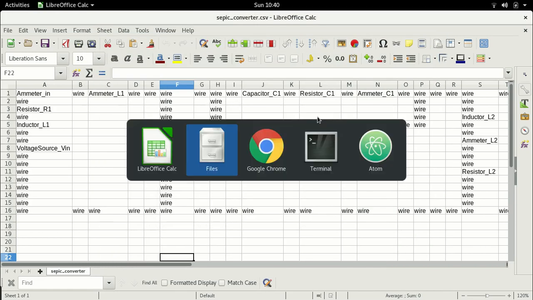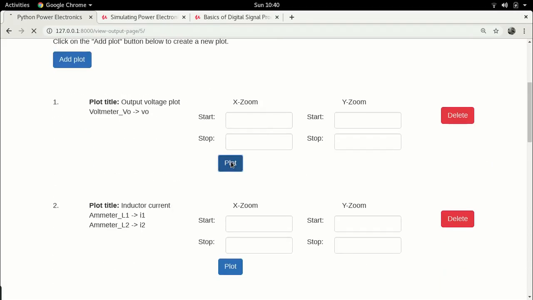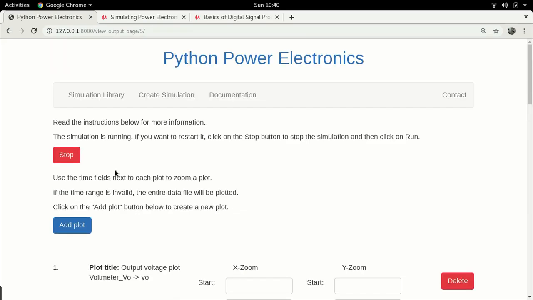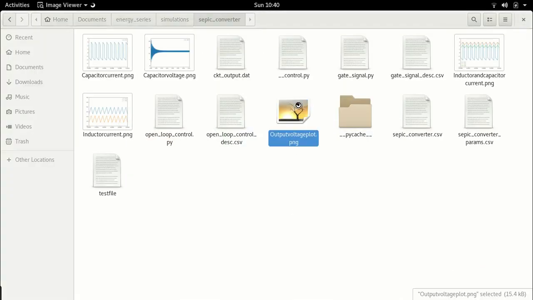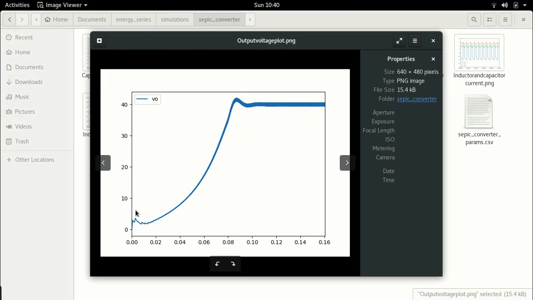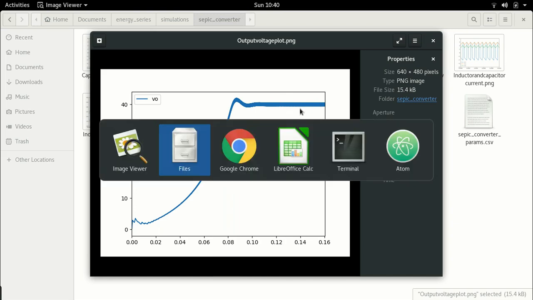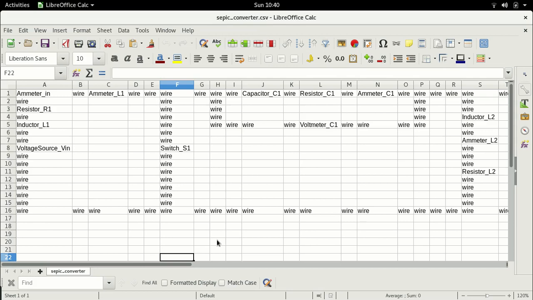So let's plot it again and see if it has progressed. It should have. And yes, it has. So you see, this is a progression, and you can see this clearly shows how the duty ratio is gradually increasing and finally steadies down to a certain value, right? And we can always confirm that this is the value which we should get, because remember, we have the computation for the output voltage, which is the input voltage multiplied by the duty ratio divided by 1 minus the duty ratio, and this is the final duty ratio, and this comes to 48.